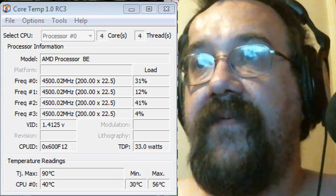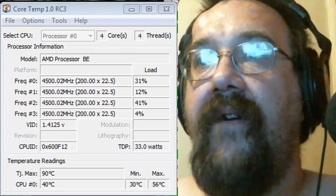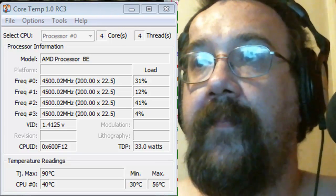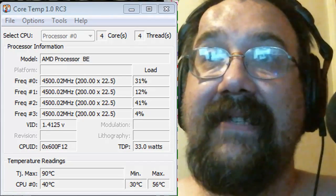So as you can see, 4,500 megahertz, 4.5 gigahertz, 40 degrees Celsius. That's not bad. Max is 56. Now you might go, okay, well, what has this done? As I fade this away, and now I can come back center screen here.